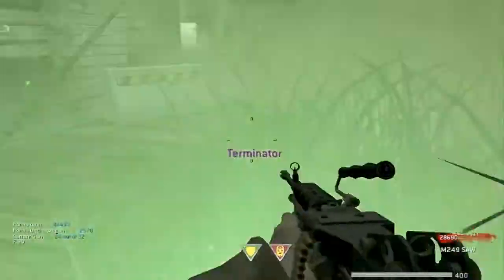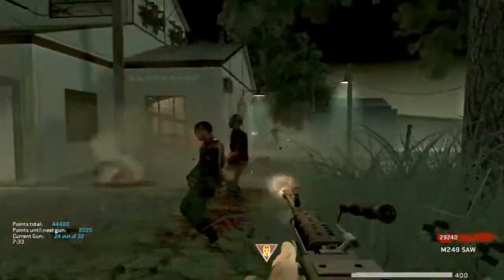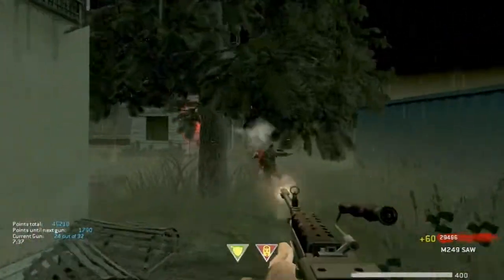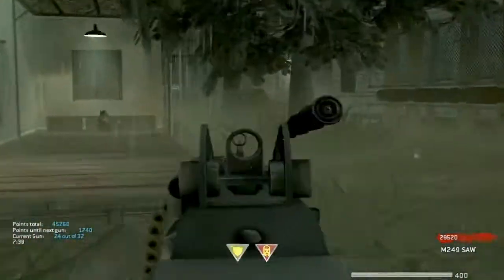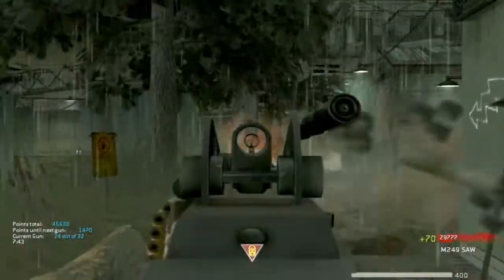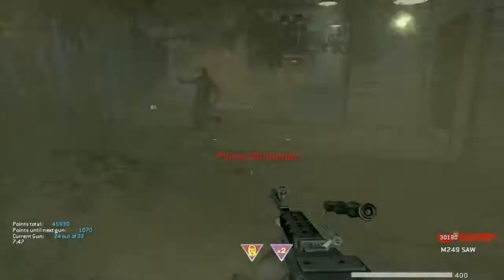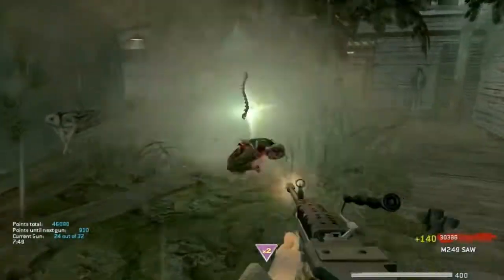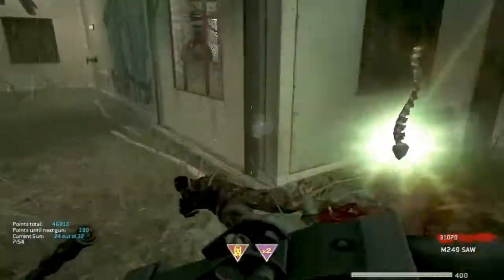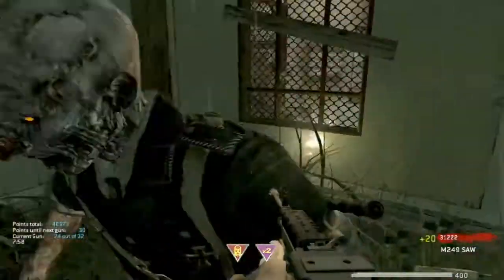What did I say? Terminator! Tear them to shreds! You have no chance. My invincibility is going to run out. It's run out. Double points. Nice. Oh, another Terminator. Love you. Oh, another one. I shouldn't have got that then. What a derp face. Points multiply.